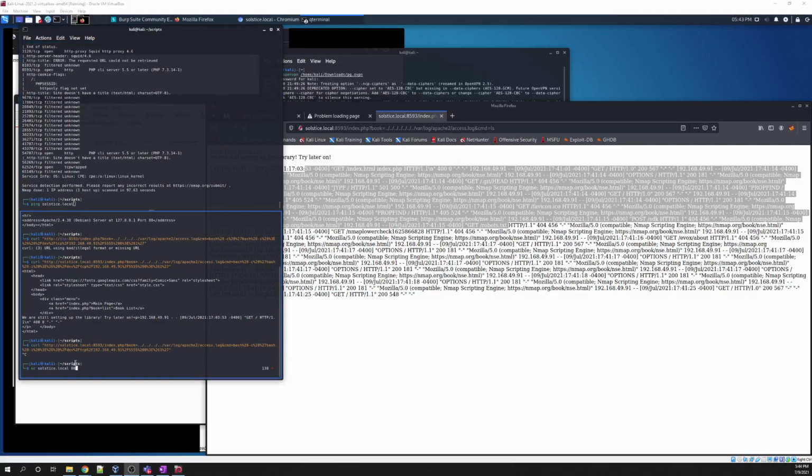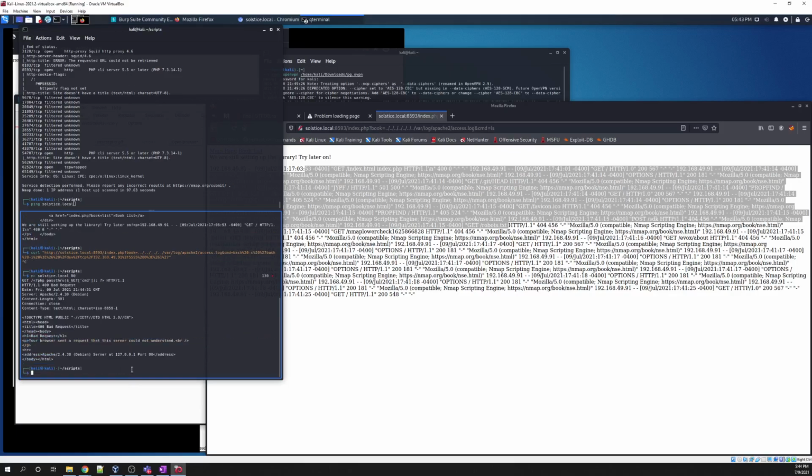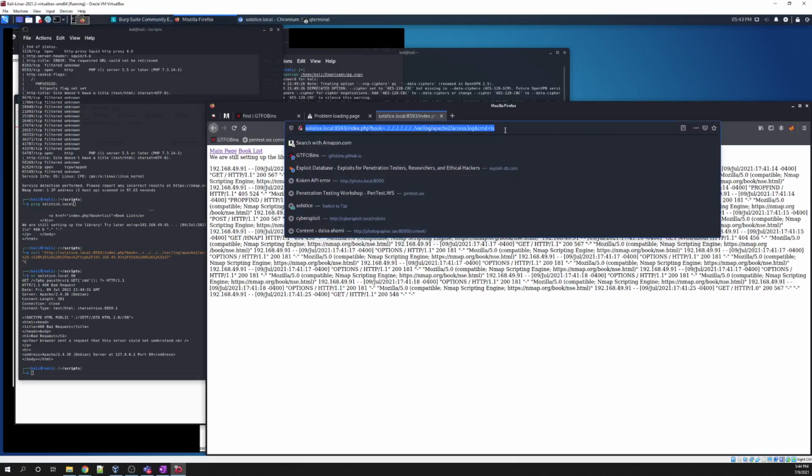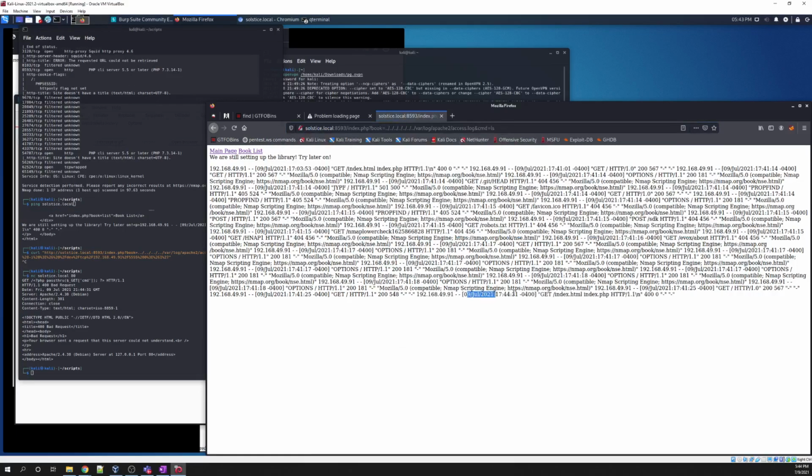So you do netcat to port 80. And then let me copy and paste this. This is the poisoning right here. Get command, and then it returns that. And we reload here. There we go.